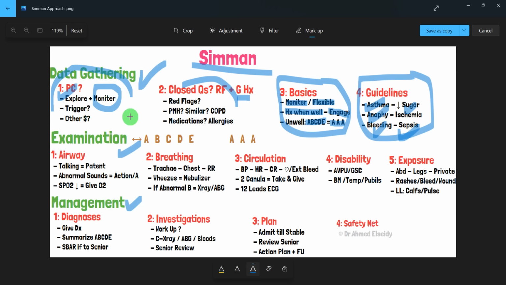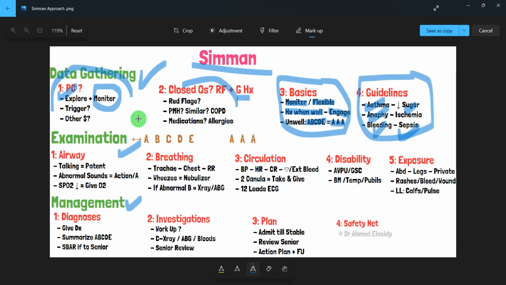That's one possibility. Like for example, the station of pulmonary embolism. The Simman will be relatively stable. So you can talk to him, take history, examine as pulmonary embolism station in the mind maps, and manage as the mind map in the respiratory section. Okay, or for example, atrial fibrillation patient, he will be stable as well, so you can manage with history, examination, and management here. This is the first possibility. What is the second possibility?